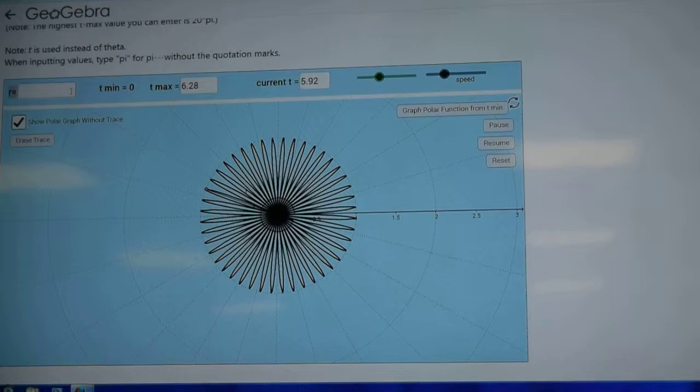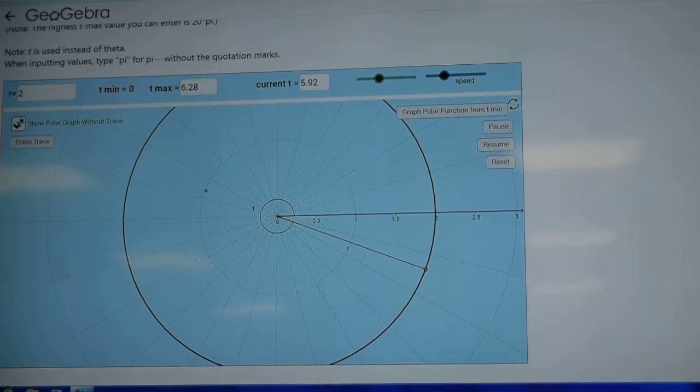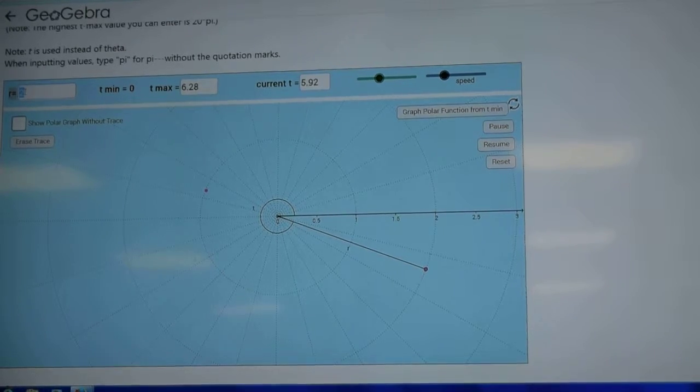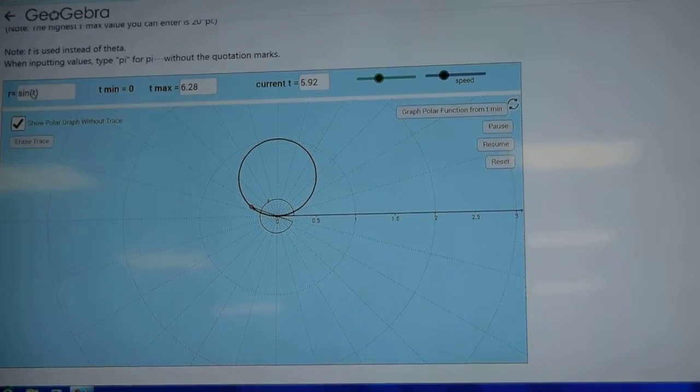What if I have r equals 2? It would be a circle because, yeah, it's a radius 2 circle. Another thing is, what if I just have sine of t by itself? It's just a circle. That's because, in a sense, this is like sine of 1 times t, so it's a rose with 1 petal. You can't really have a rose with one petal, so it just becomes a circle.